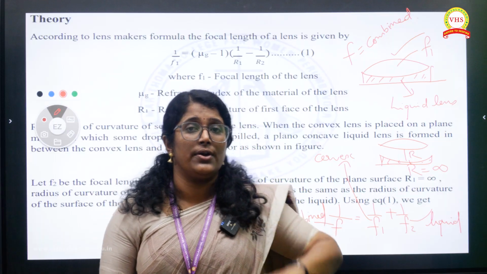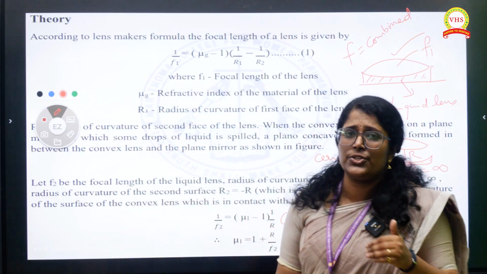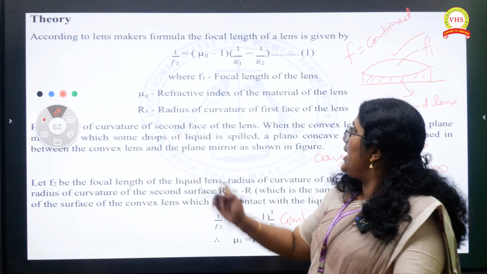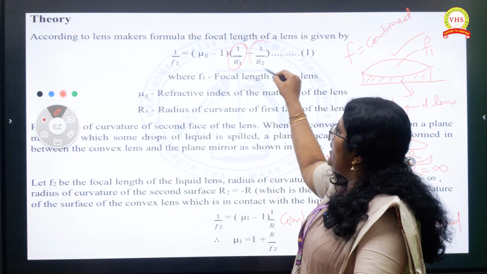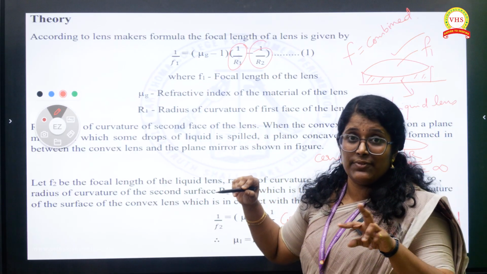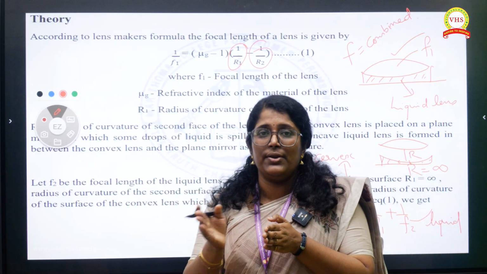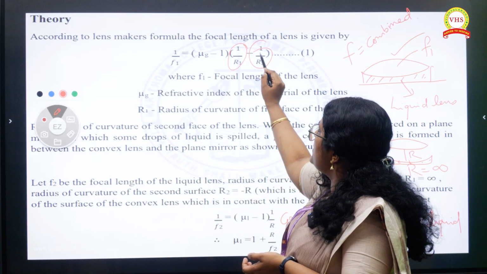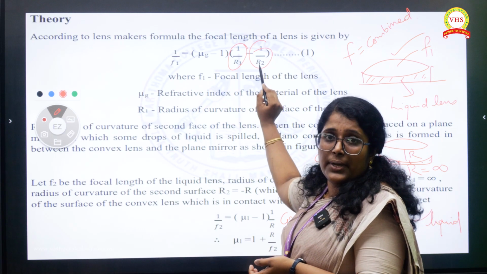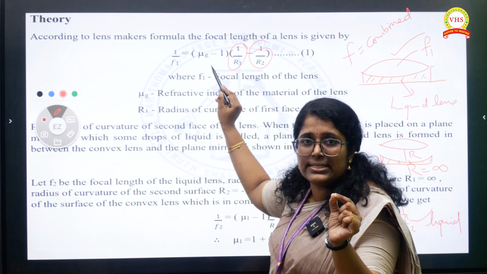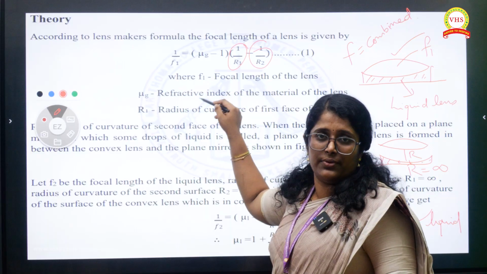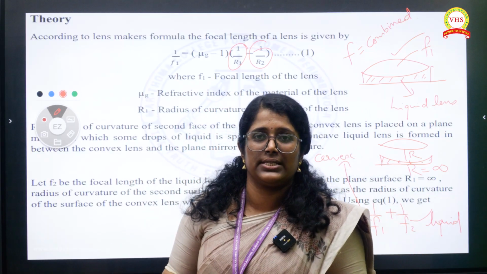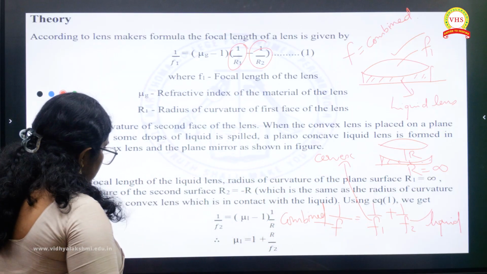In the case of an equiconvex lens, what can you say about R1 and R2? They are the same in magnitude. If you substitute that, it won't be 0. Why? Because the sign convention is there. One value will be positive, one value will be negative. So when you substitute the negative value, minus of minus 1 by R becomes plus, so it is 2 by R. So like that you can arrange. I just mentioned the equiconvex lens, that's all. Another thing.